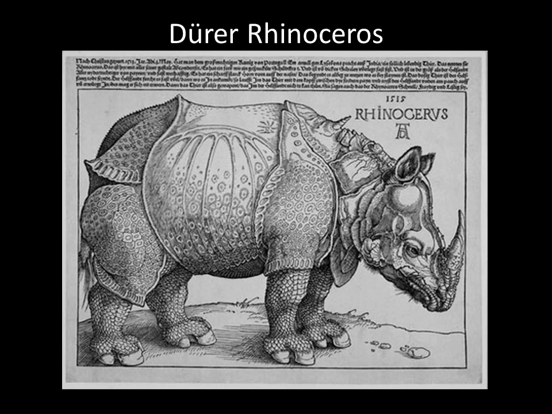Spent some time looking at animals. Again, with the printing press existing, people are starting to see these things. This was done from a description of a rhinoceros that somebody had sent back. Obviously, he missed some things. But again, the tremendous amount of detail that's there, that was a conception of what a rhinoceros would look like. Not too far off.